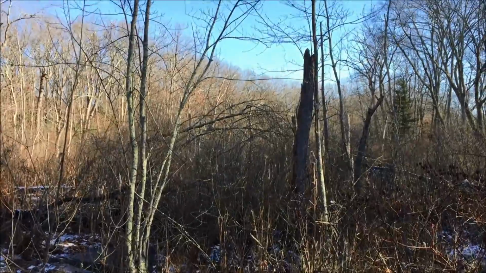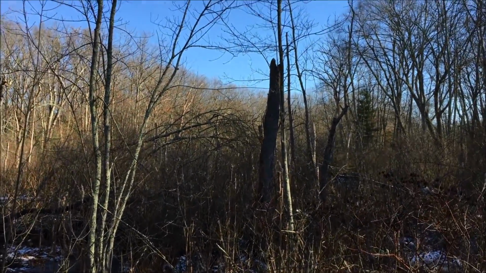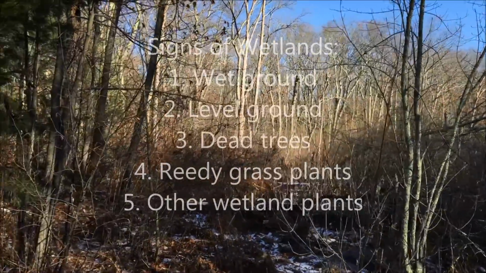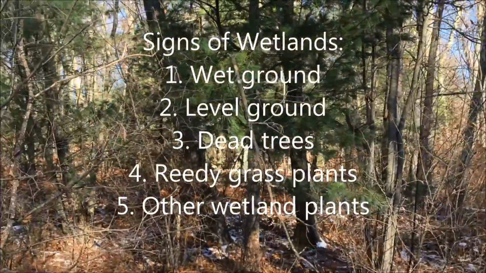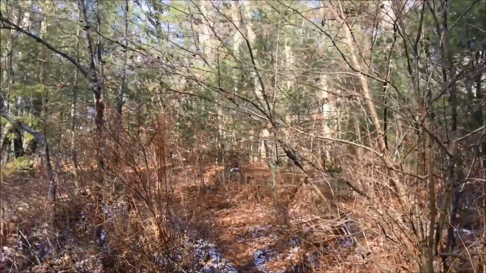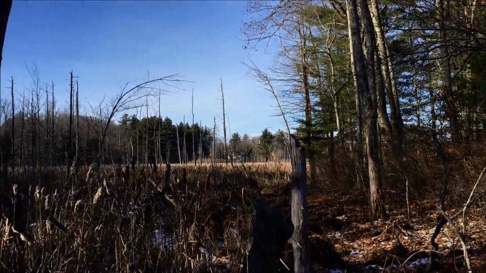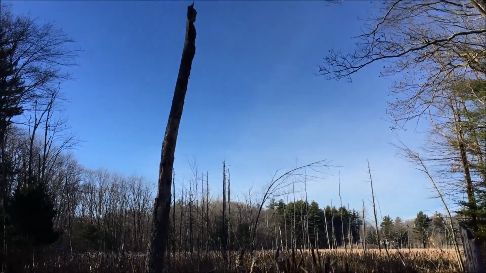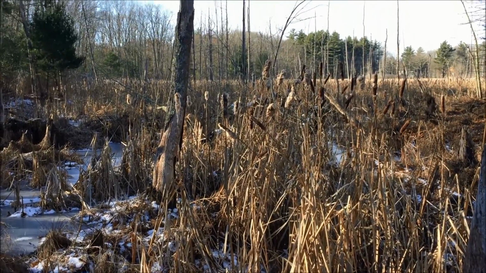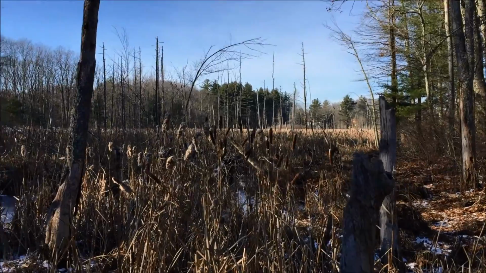First off, this area straight ahead is wetlands. How do I know that? I go off to the left, I'm going counterclockwise, and I'm seeing woods that are pretty dry. And 180 degrees from my first direction, I'm seeing this area here. This is also wetlands. What are the signs that this is wetlands?